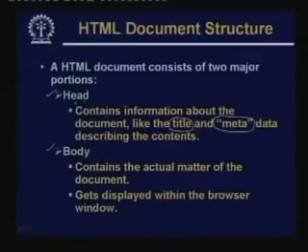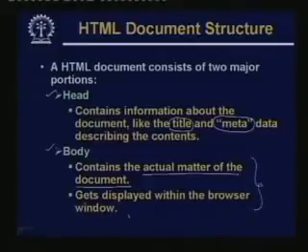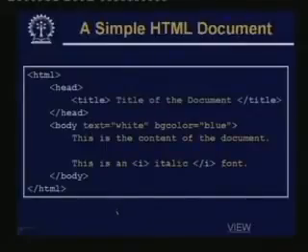In addition to the head, there is a body. In the body portion, the actual matter of the document resides, and it is the body which gets displayed within the browser window. The head specifies the title and some other information. The body is what actually gets displayed in the window.